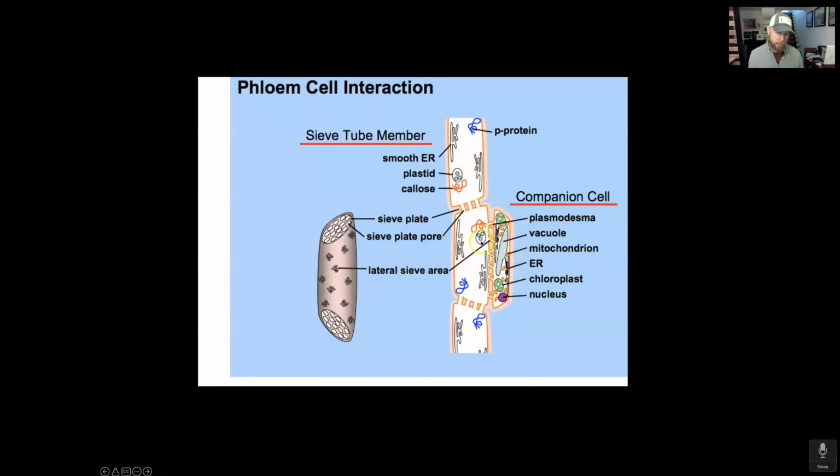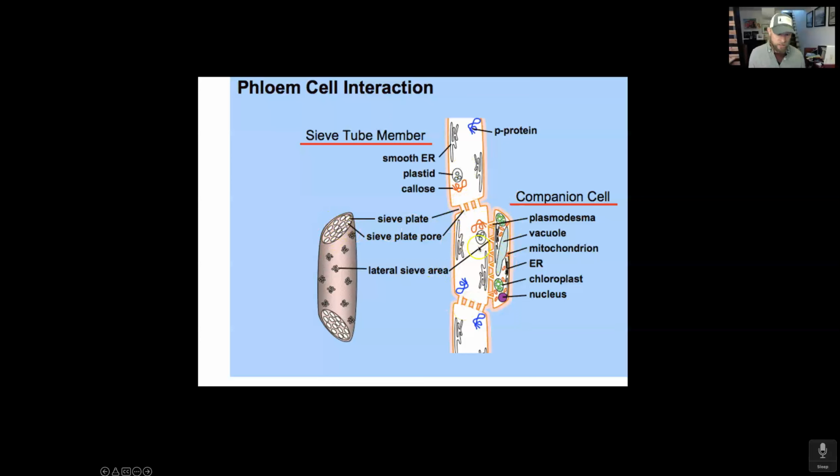And then similarly with the companion cell, you can see lots of these areas where those cells are connected through the plasmodesmata. The other thing to notice is these pores on the end of the cells. So this is referred to as a sieve plate. And so there are pores in those plates. And I called these plasmodesmata, but that was, I guess, incorrect. I got ahead of myself. These are just showing connections between these sieve plates from one cell to another.